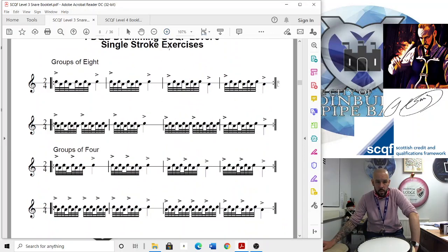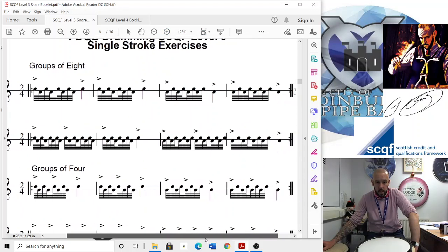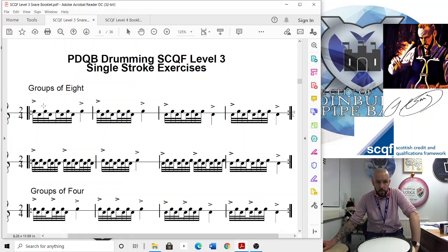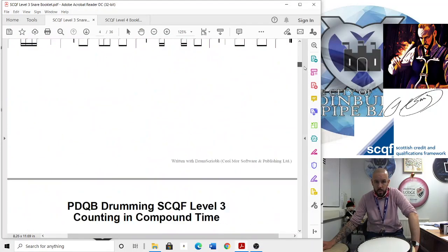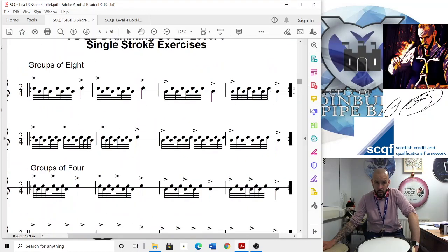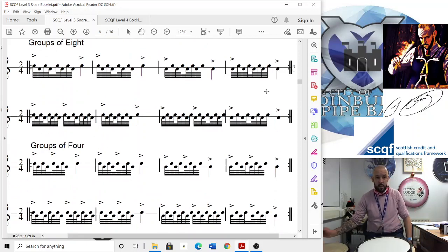Can I zoom in a little bit? Zoom in a bit more and still see them all. I think I can. Yes, I can. So, 56 beats per minute. I'm just going to check. I'm sure it said 56 beats per minute for this single strokes with accents. Yep. So that's the minimum tempo. So that's the speed we'll play it at, 56 beats per minute for now. Okay, and again, when you're comfortable with it, you would gradually increase the tempo.